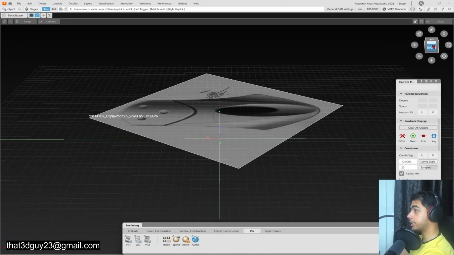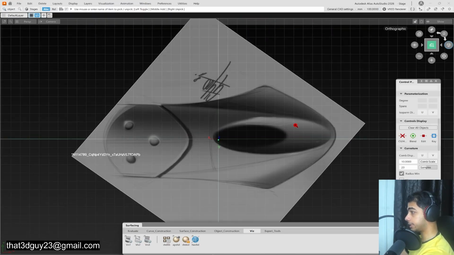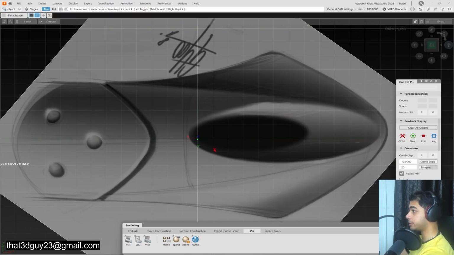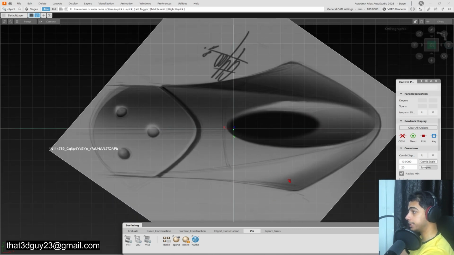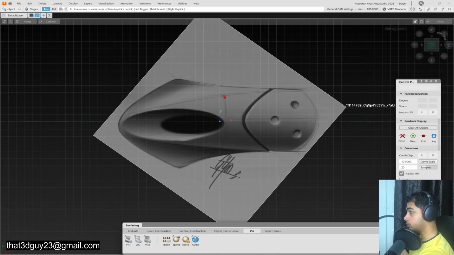So here what we are trying to do is just make it from one single view, which is a bit tricky, but we have some information here based on the light that is falling. Thanks to the artist, obviously, George Yu, who has created this form, we have a better idea on how this form is going to be. I can also maybe gauge that this surface has a little bit of upward flap kind of a thing, right? It has something like a wing. So we'll see if we can try to replicate that. Anyways, let's start. And if we have the top view, perfect.